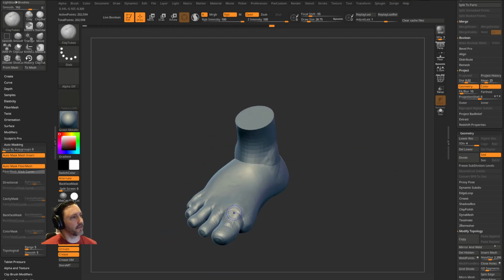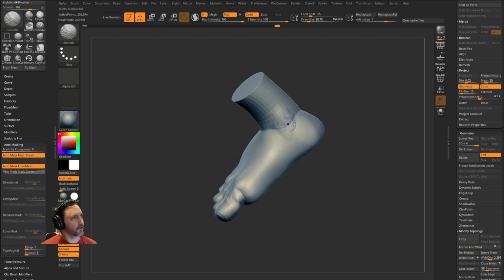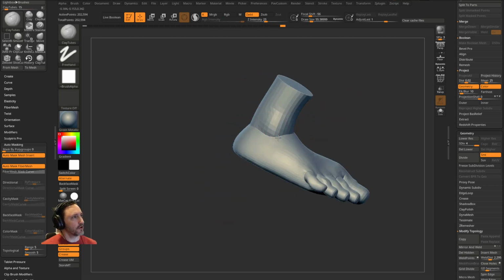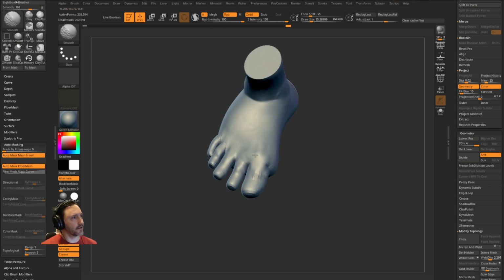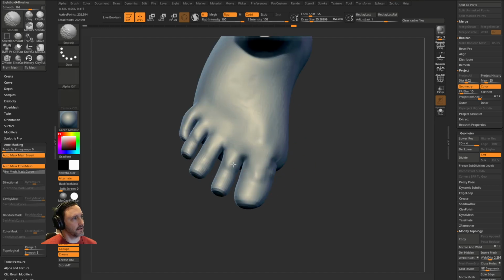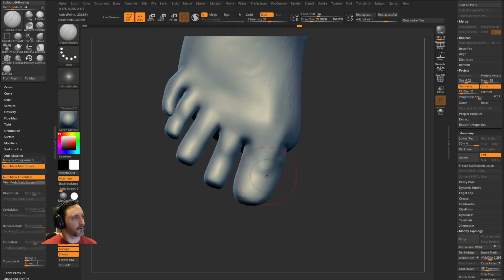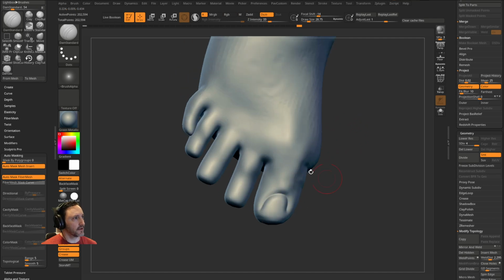Now, having said all that, sometimes you'll be going through here and you'll be like, okay, cool, I've done a lot of work, I've done a lot of ZRemeshing, and I've done a lot of detailing up. Let's go through here. We'll grab our Dam Standard brush. Actually, we'll use Dam Standard 02. This one you'll have to download from the internet, I think. We'll dig in a nail bed just real quick. And again, we have polygroups.